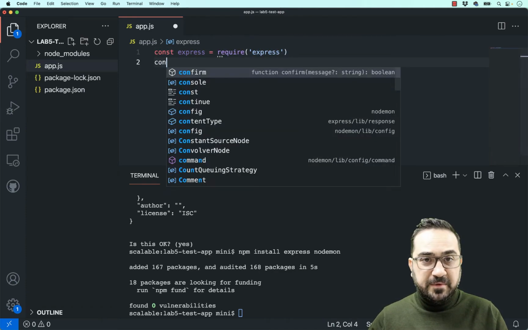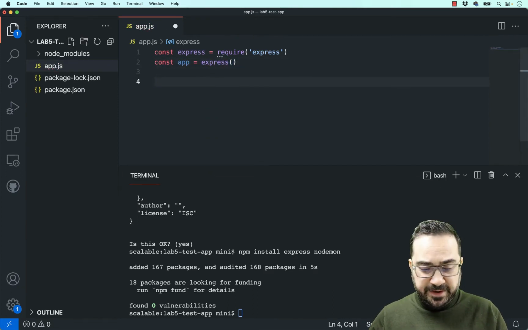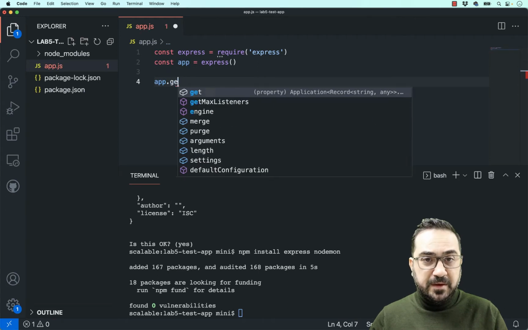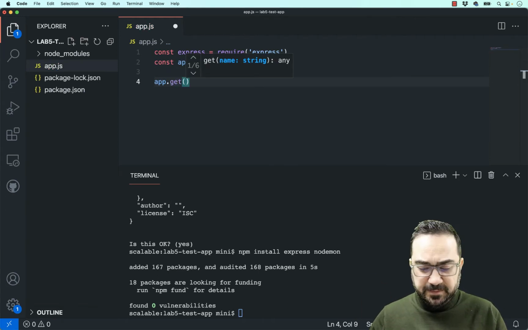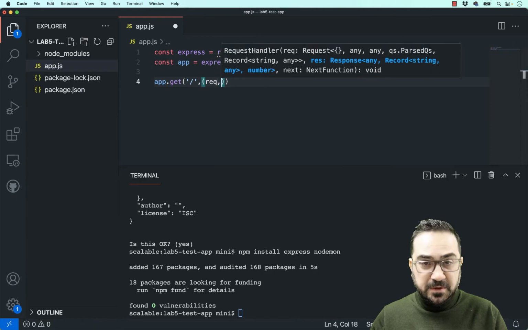This is an express app. Okay, and I will create my first route here directly. In my case, I'm not going to create middleware for this. So app.get with request and response.